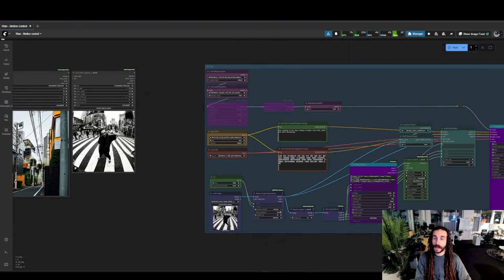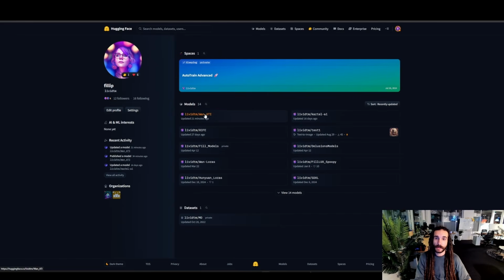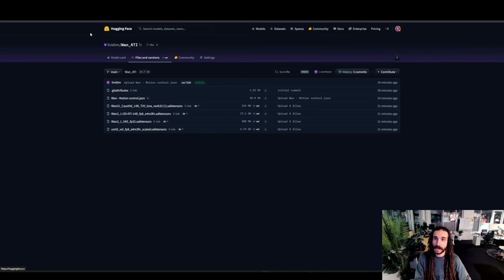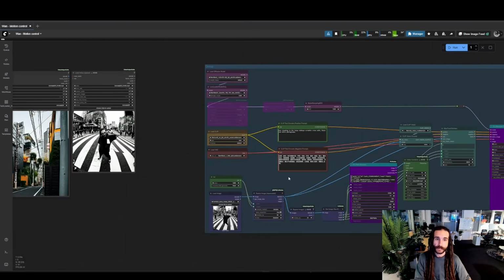Real quick, let's go over to the models just so everyone knows. They're all going to be on Hugging Face, link in the description, all that good stuff. Inside of the Hugging Face link, you'll find the LoRA, the distillation LoRA, the base model, the VAE, and the text encoder. Basically everything you need for this workflow, as well as the workflow JSON itself for ComfyUI.